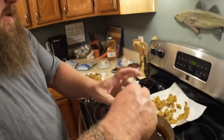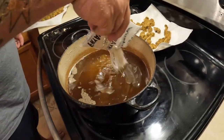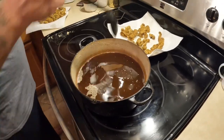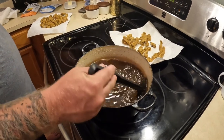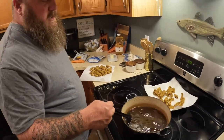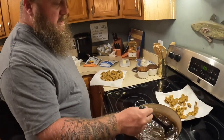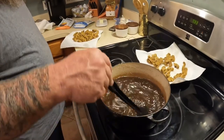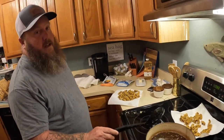So you just take that, pour it into there. It looks like a little granule, just like so. Then stir it around, let it all stir in there. And like I said, I don't know if you've ever fried oysters before, but it makes the oil so dark. I don't know if it's just the juice in the oysters or what, but you let that dissolve in there, and in the morning, it's gonna be like magic.